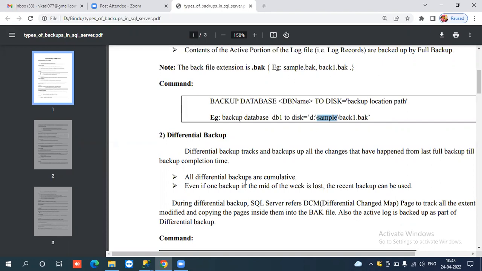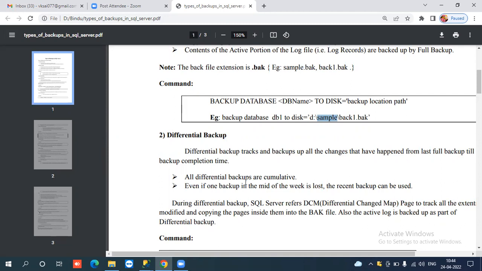Okay, if this is the scenario, what is the meaning of cumulative? Day 2 differential backup having day 1, day 3 having day 1 plus day 2, day 4 having day 1 plus day 2 plus day 3. Like this, cumulative means all things will come into the latest differential backup.